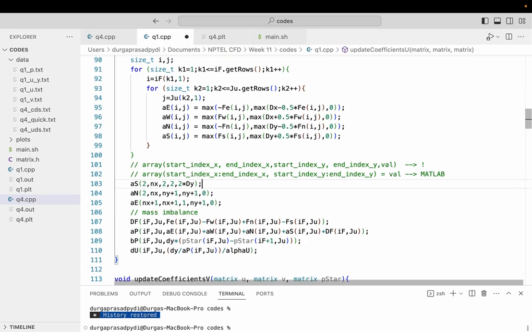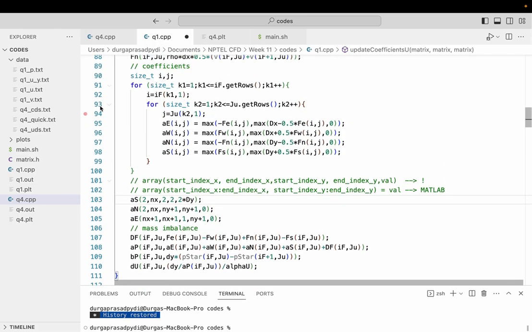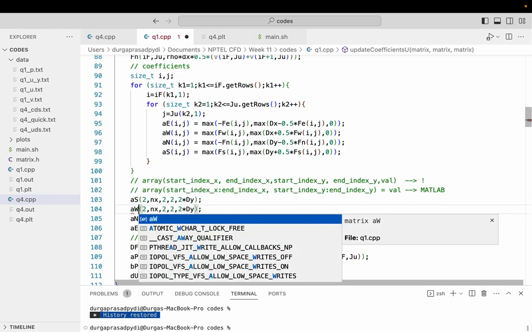What it does is, only along the south boundary, all your AS coefficients should be appropriately changed. Once you update here, the update goes along all the interior cells. For all these interior cells, only on the south boundary, you are changing it at 2 times dy. On the north and east, you have Neumann conditions. Whenever you have a Neumann condition, the coefficients will essentially go to 0, so I am keeping them to be 0. And the west face is again an inflow condition. When you have an inflow condition, ideally you should have something similar to this on the west face, but instead of dy, you will be having dx.